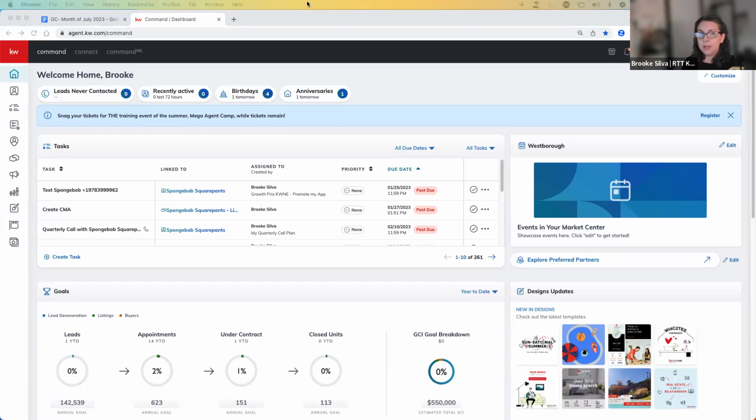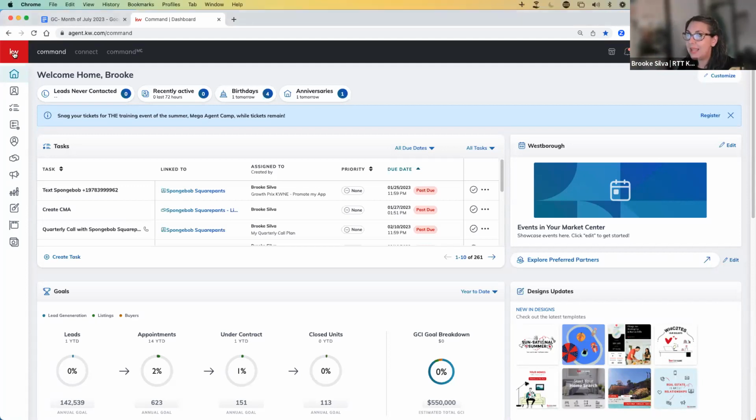All right, so I'm logged into Command, agent.kw.com. It is so important that you always go direct and you never use a third-party site to hop through it. Always in Chrome. Our platform was built on Chrome. So when you're having issues and we say to you, are you in Chrome? It's the equivalent of the IT person going, did you restart your computer before we talk to you? It's magic. I apologize. I hate saying it. I was in IT for years at a help desk and I tried to do everything I can to say it differently. But at the end of the day, are you in Chrome? It'll solve most of your problems.